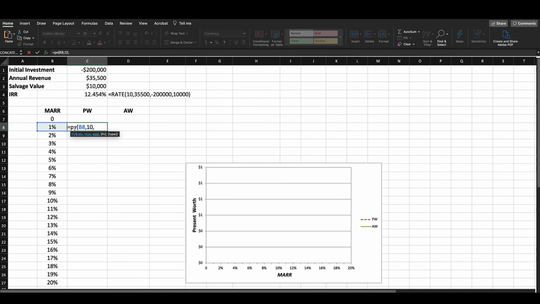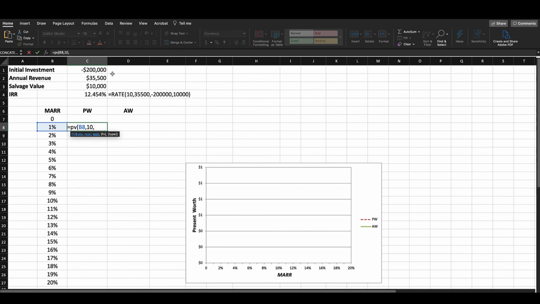And the assumption is that to generate that kind of positive revenue on a regular yearly basis, you would have to invest some money. So present worth of this annual value is going to be negative because it has to be an investment.